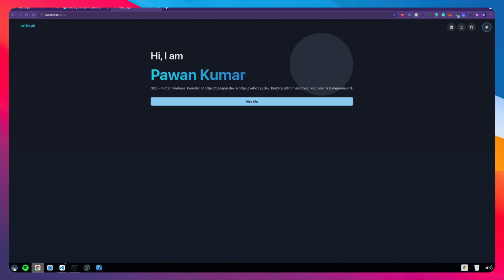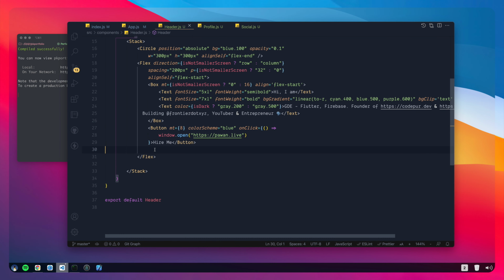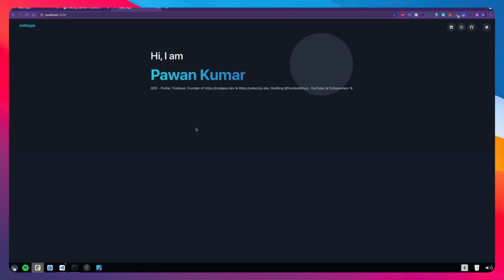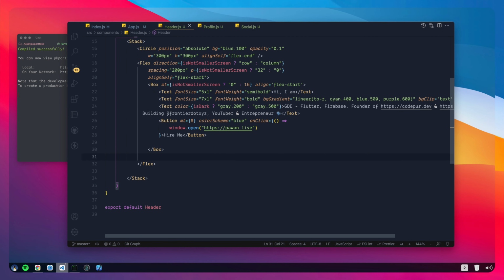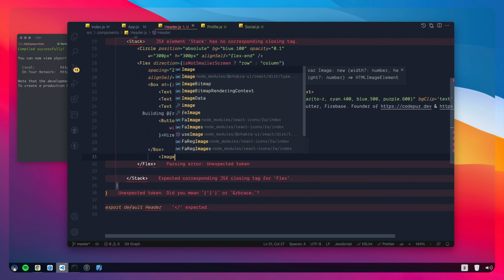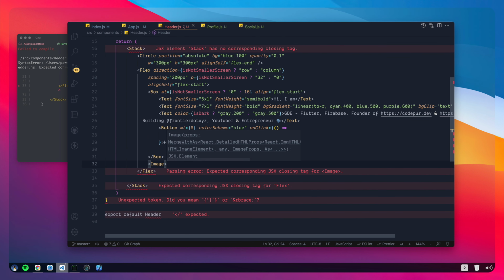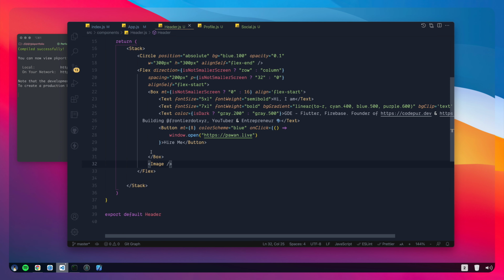Not very bad. And now what I want to do, I want to have like after this box, it should have gone inside the box, guys. That's why we are getting this big button. This is fine. And now after this box, we want to have an image. So image, and I'll use the image from Chakra, right? Okay, one thing we can do is like this. Yeah, so we have this image here.